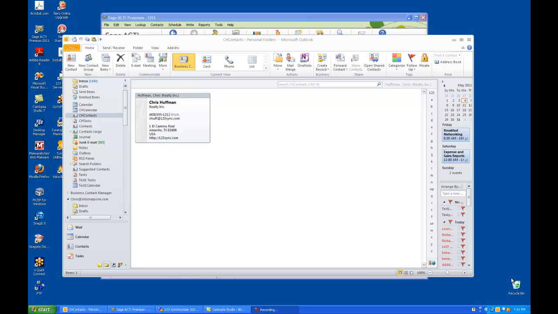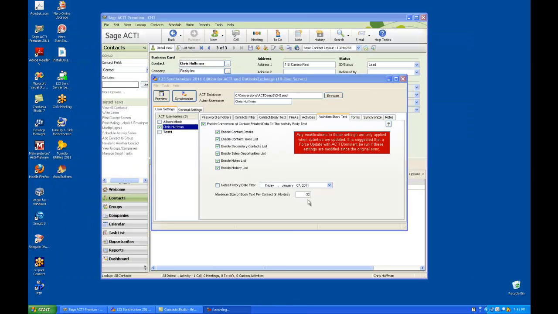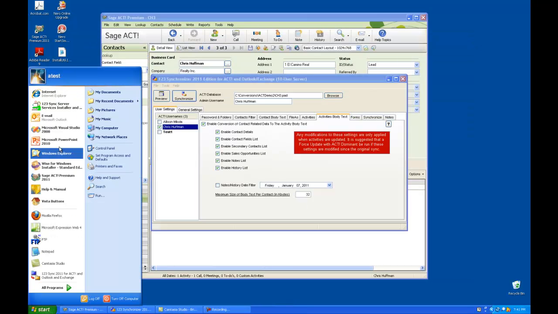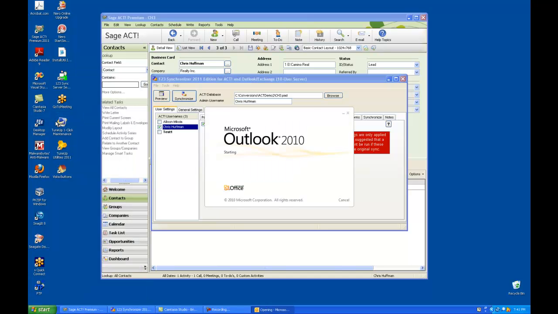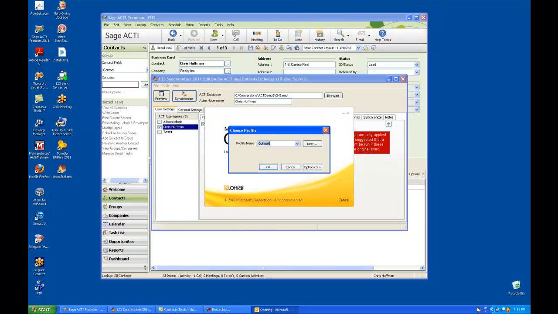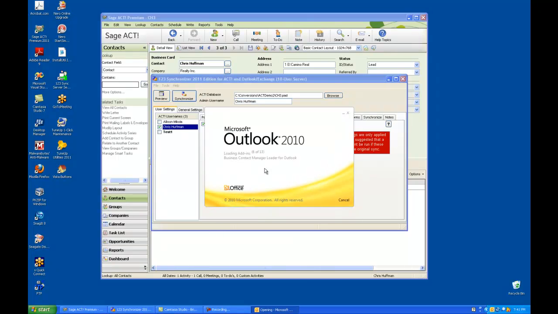If Outlook is open after you've synchronized, we recommend that you restart Outlook. So just click on stop and we restart Outlook. The reason we restart Outlook is because we close all the MAPI sessions and everything gets reset. So we know that we're looking at the permanent data in Outlook and not at a copy of a session that we have in Outlook.